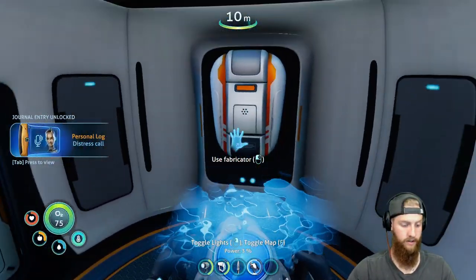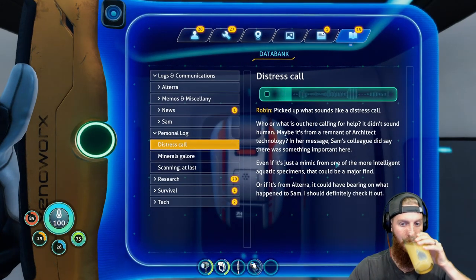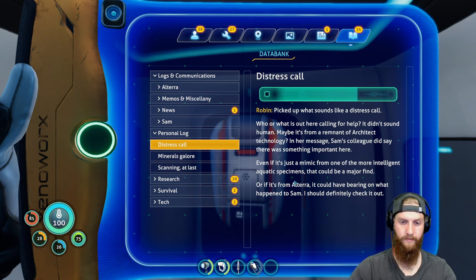Okay, so let's do. Picked up what sounds like a distress call. Let's check this out. Who or what is out here calling for help? Didn't sound human. Maybe it's from a remnant of Architect technology. In her message, Sam's colleague did say there was something important here. Even if it's just a mimic from one of the more intelligent aquatic specimens, that could be a major find. Could be. Or if it's from Altera, it could have bearing on what happened to Sam. I should definitely check it out.